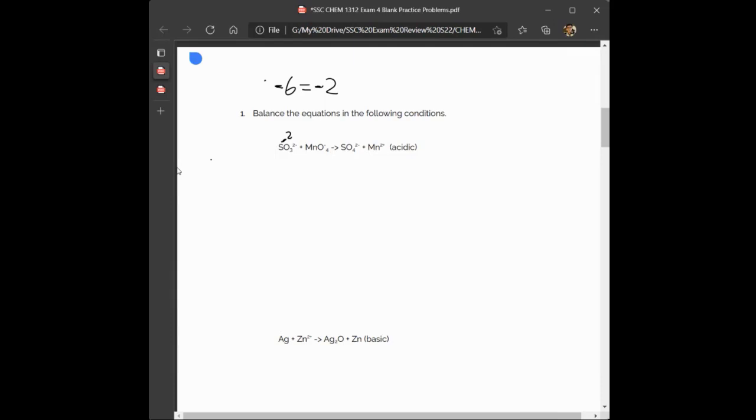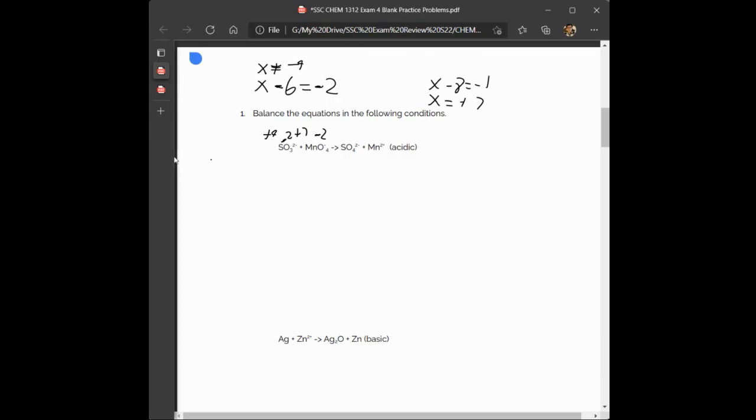We don't know what the S is, so we're going to call that x. Solving for x, since there's only one of them, we can just put a 1 in front of it, and that's going to give you +4. Next one, if we follow the same principles, we get -2 for the O here. Then x minus 8 is equal to -1. That's your x for Mn, -1 for the overall negative charge, -8 because of all the oxygens. So that's going to be +7.